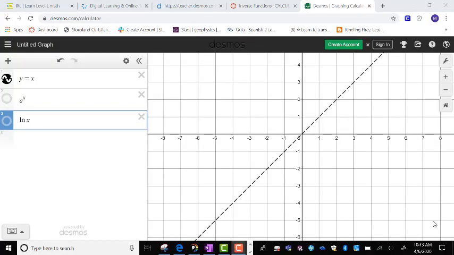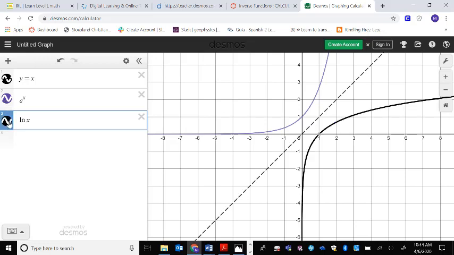Okay, so what we're going to look at next are two important inverse functions. They are natural log of x and e to the x. So e to the x is an exponential function, base e. If you haven't heard about exponential functions in the last 24 hours, you probably have not clicked on any television, social media, anything. So exponential functions, that's a base e. And the inverse operation of that is the natural log of x.